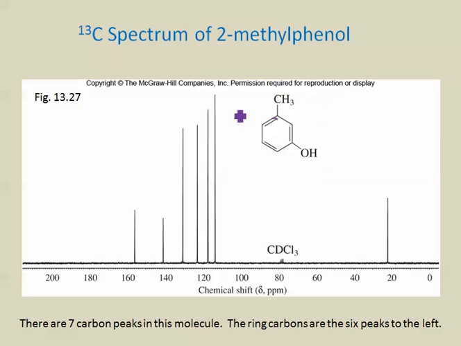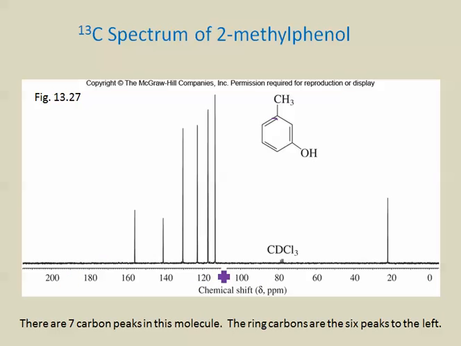And so again, the way this molecule is put together, we would certainly expect the methyl carbon to be different from the chemical shifts of the carbons in the ring, but those 6 carbons are also not equivalent. They're either going to have the OH group hanging off or the methyl, or it's going to be a carbon that is between those 2 carbons that are substituted. But even these other 3 carbons, again, their distances from the OH group, for example, are going to give them slightly different chemical shifts.